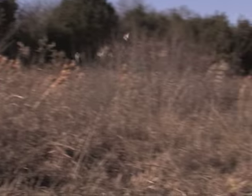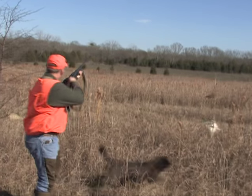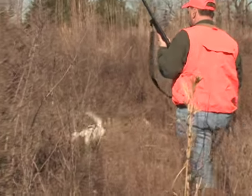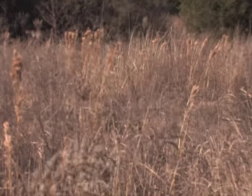We've gone from 3 or 4 coveys on this whole farm to this last fall we located 62 different coveys on the farm, and that's over the course of 10 years. So it's a long process, but we're making headway, and basically the residual birds that were here are responding to the management that we're doing.